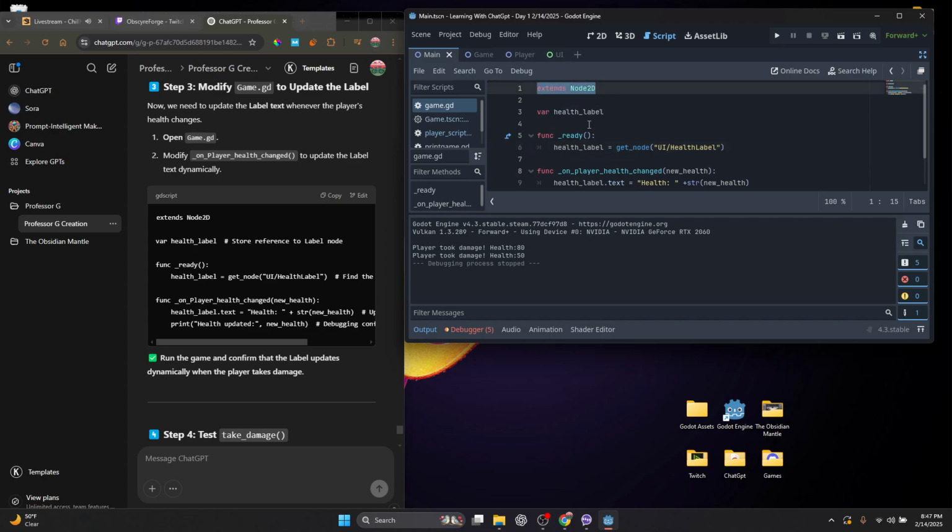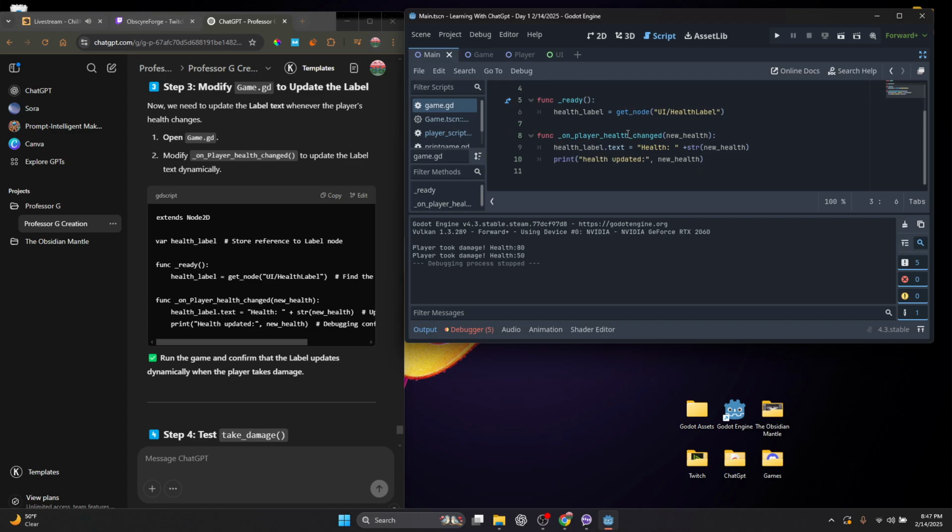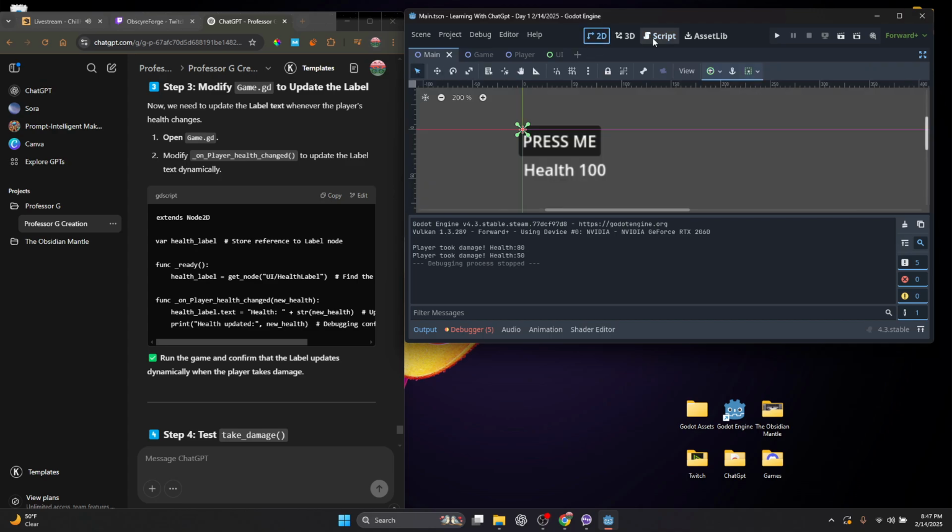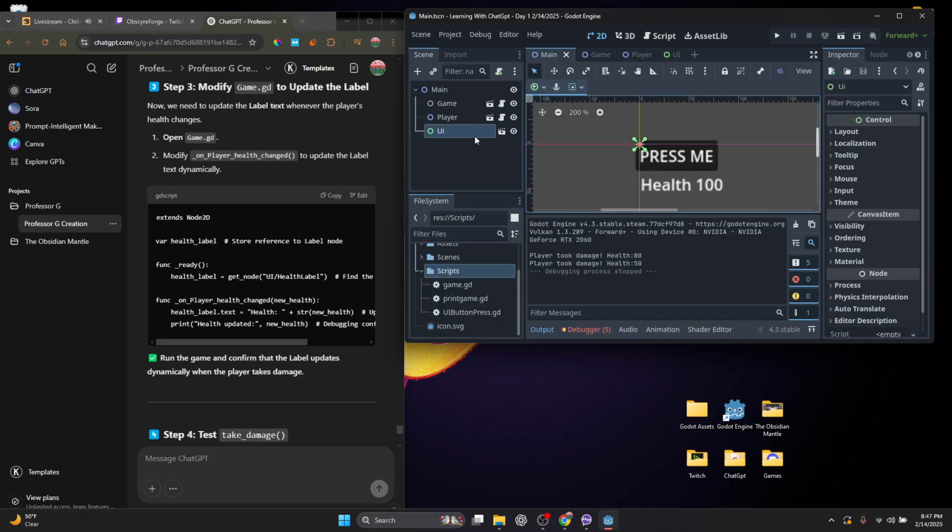Extends Node2D. Variable health_label. Function _ready. Health label get_node. Don't have any errors. Is this script attached? Is there a game? I wonder.